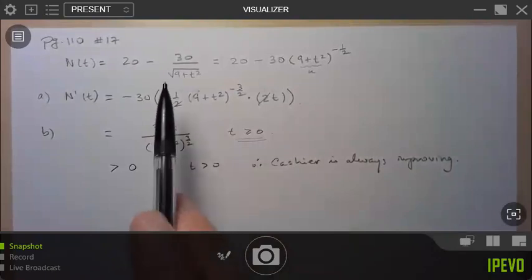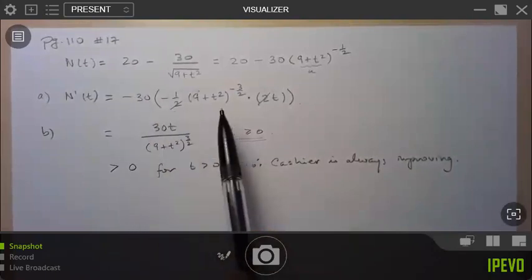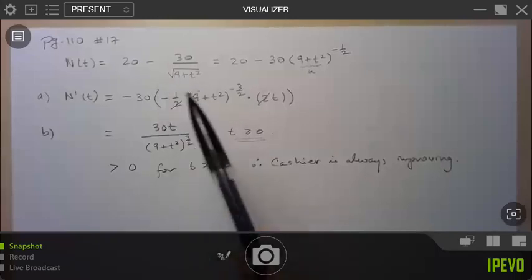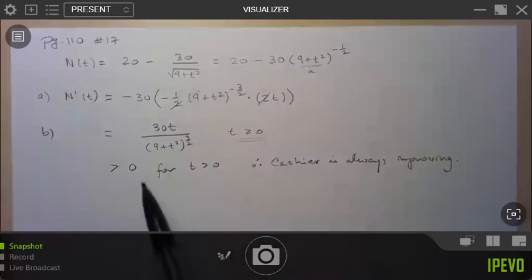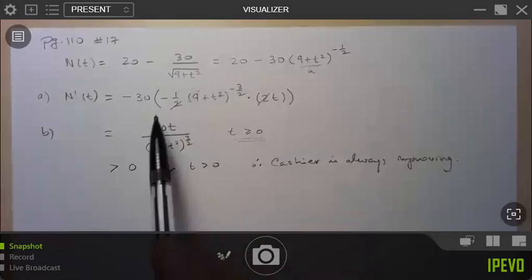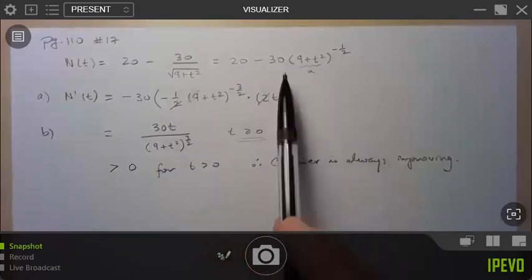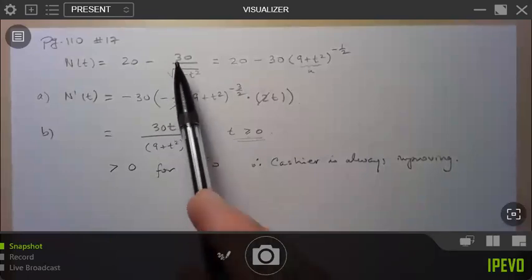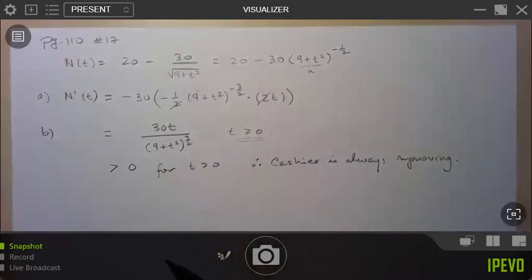All right, any questions on this here on finding the derivative? Now, somebody asked, could you use the quotient rule? Yeah, you can, but it really is a much bigger set of ammunition than you really need here. It's easier to just do it using the chain rule, but yes, well, actually you'd have to use the chain rule anyways, but yeah, you could use the quotient rule, it would just take longer. Okay, any questions on number 17?